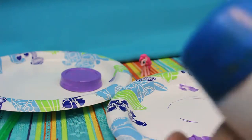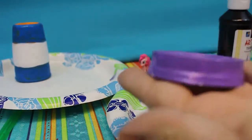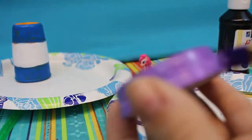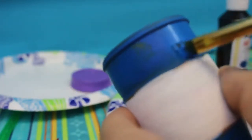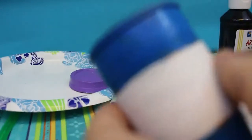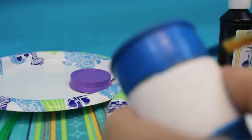Okay, I'm going to let that sit for a second, and I'm just going to visit my cap here and add a few little touches of purple, like right there. Blue is like my trouble child here. Maybe I'll go for the ombre look. Just kind of add more paint to the top where it's actually sticking.